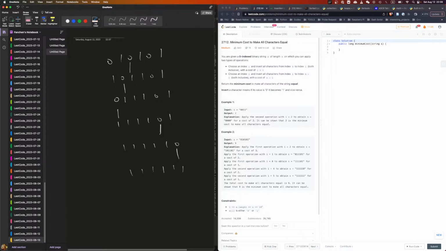Okay, that's a good observation, right? Because overlap is always making things worse. So we do not overlap. So basically, let's say we start from some position and then we change to the left, and we start from some position and change to the right. That's how we're going to do it. Okay, so if that's the case, in this case, I've changed here to make everybody 1. So I change here, make everybody 1, change here, make everybody 1. Okay. And then we change here to make everybody 1, change here, make everybody 1.